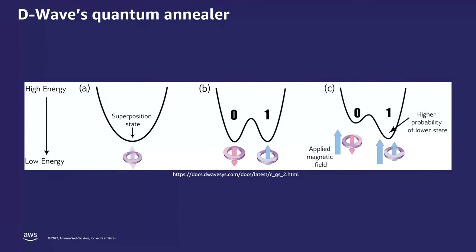What happens next is, physically, we're going to apply magnetic fields in order to tilt that double well potential. And what happens is, during that process, because of the way that we set up our problem, the lower energy qubit becomes a higher probability result. So therefore, when you run your experiment, the correct result becomes the higher probability one, and then you can sample the lower energy result.